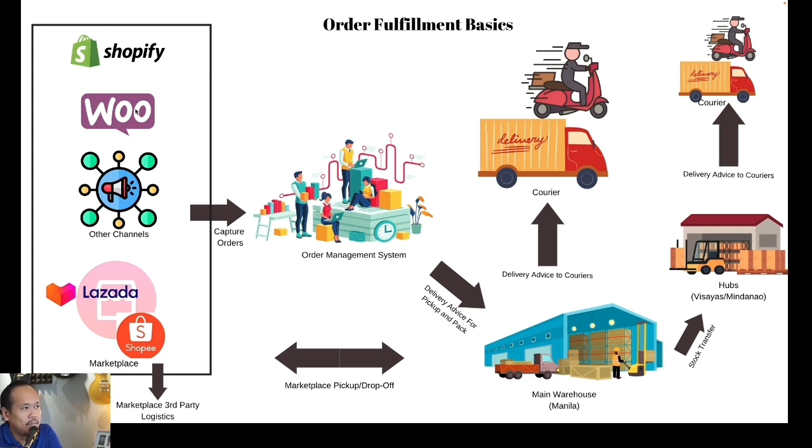So let's start with an e-commerce website or e-commerce channel. The widely used channel for an own e-commerce website is Shopify and WooCommerce. So basically, it is where the customers browse your products, perform an add to cart, and payment or checkout. Then we have other channels like social media, like Facebook, Instagram, or Facebook messaging, or any other social media channels online. And then you have your marketplace like Lazada, Shopee, and recently the TikTok marketplace and other online marketplaces.